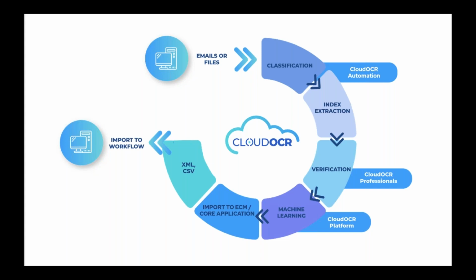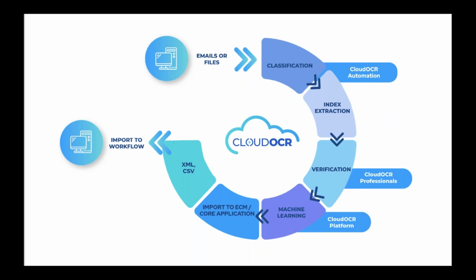Okay, so after that CloudOCR professional runs that verification, anything that is corrected by them is going to get aggregated to that machine learning database, and then the document and all of that data is going to pass straight into OnBase at the API level as keywords and follow your normal workflow processing. So what does this look like?